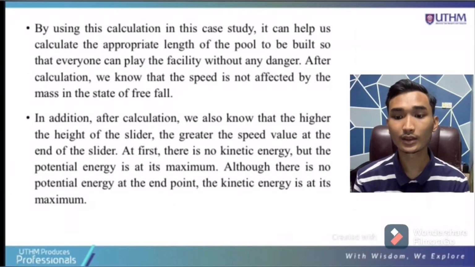After calculation, we know that the speed is not affected by the mass in the state of free fall. In addition, we also know that the higher the height of the slider, the greater the speed at the end of the slider. At first, there is no kinetic energy, but the potential energy is at its maximum. Although there is no potential energy at the end point, the kinetic energy is at its maximum.